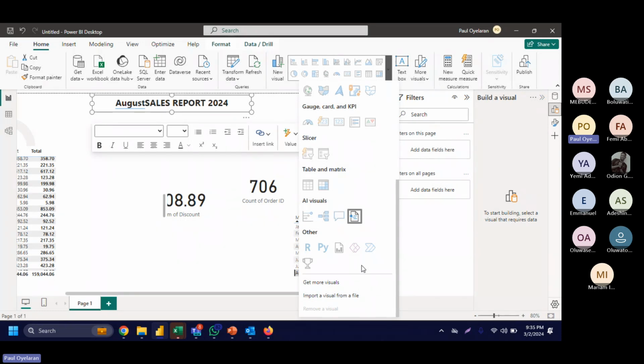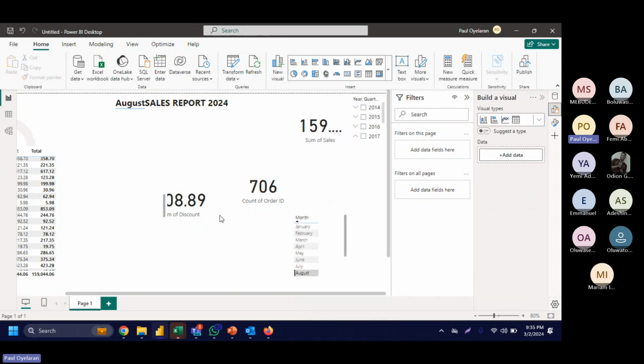If you are opening another report and you want to use it, you have to import that visual again, right? So that's it. This matters when you publish to your Power BI service, maybe to your organization's workplace, so that the managers and the MD can see it and know what is going on.